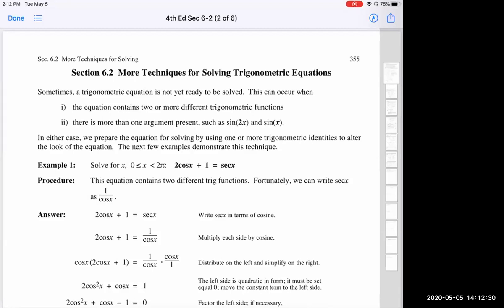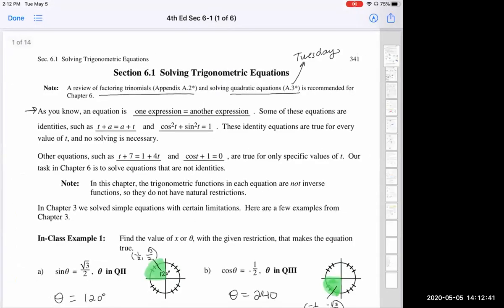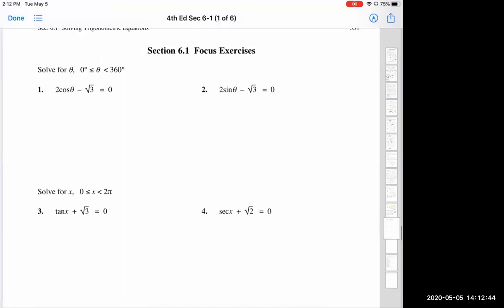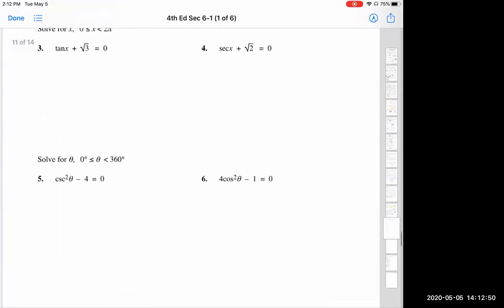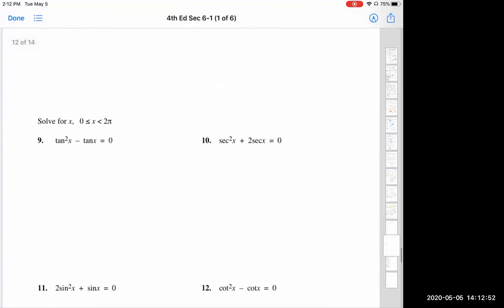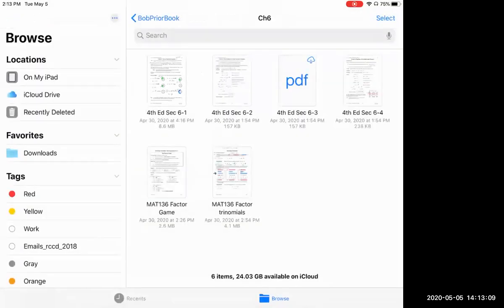All right, so 6.2 is going to be dealing with different types of equations. The main difference is, if we recall from 6.1, they're all the same. They're all either cosine, sine, secant. And if there's more than one trig function, like here, you see how you have tangent and tangent? And here we have secant and secant. We're going to deal with examples where it's not the same trig function written for each term. So that's what we're going to learn in this section, how to go about it.